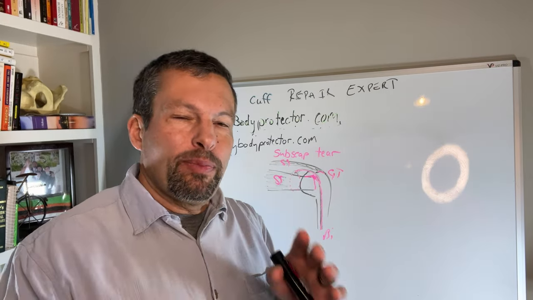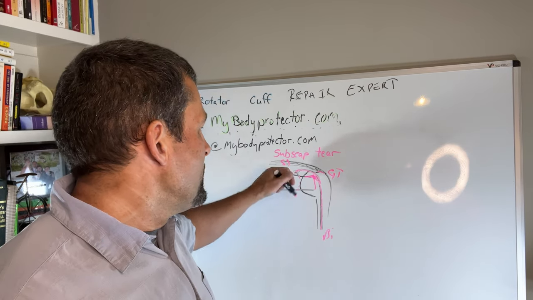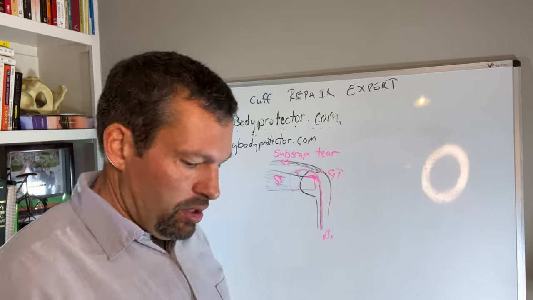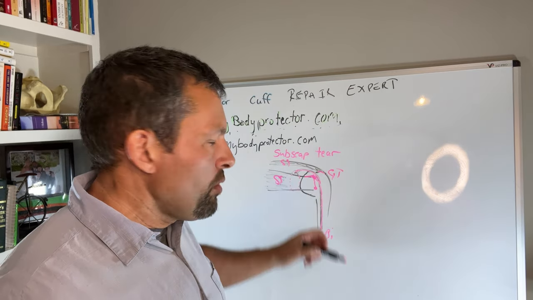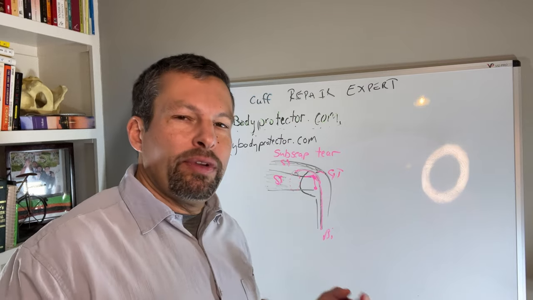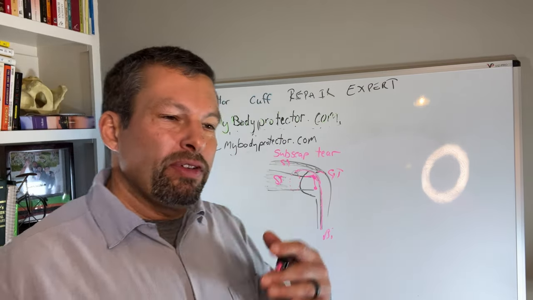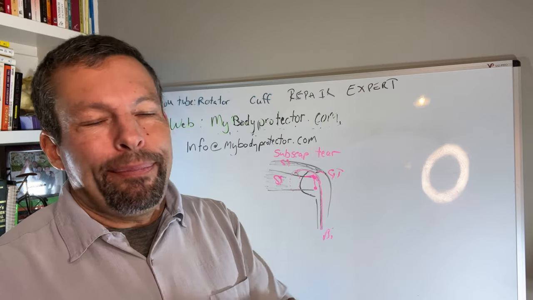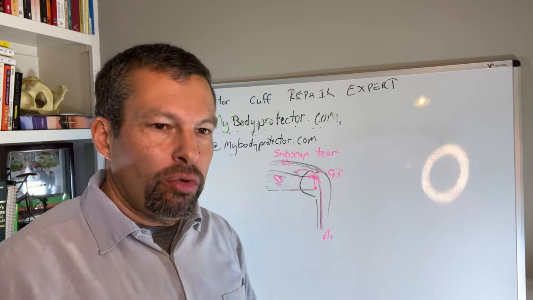If my problem is a primary subscapularis tear, then I'm going to have to make an open incision, sort of like old school incision in the front of your shoulder and go in there because I want to put anchors down here lower, which is really, really difficult, if not impossible, to be able to do through the scope. So the difference is when you have a subscapularis repair, most of the time, the surgeon is going to make the incision in the front of the shoulder.